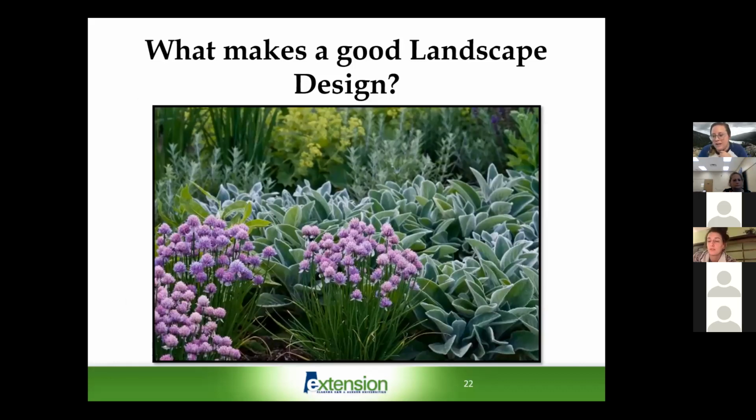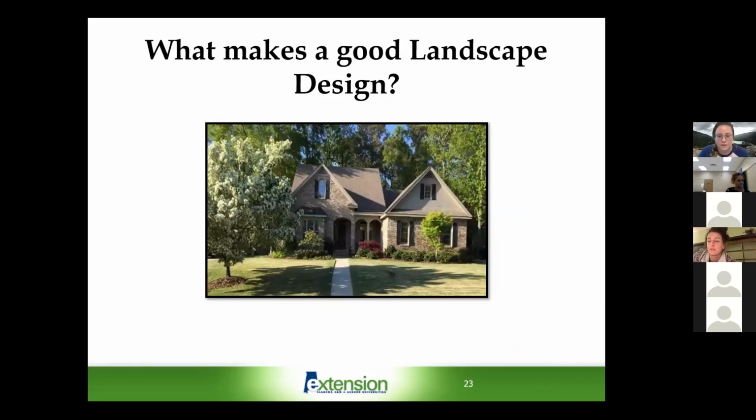This is just a pretty picture I like. I said, I love purple. But this is a good example of using perennials and herbs and using mixed textures in a landscape and leaf colors to add interest to a landscape. So what catches your eye with this picture? What's the first thing you see when you see this picture? That red bush. That red shrub, right? What else? Anybody see something different?